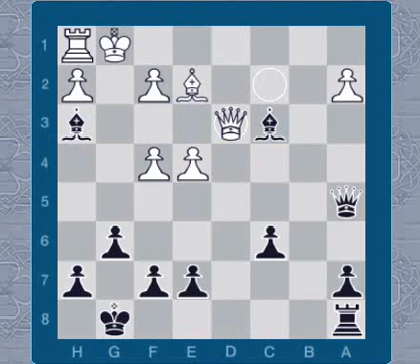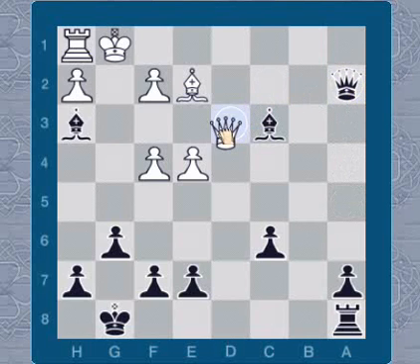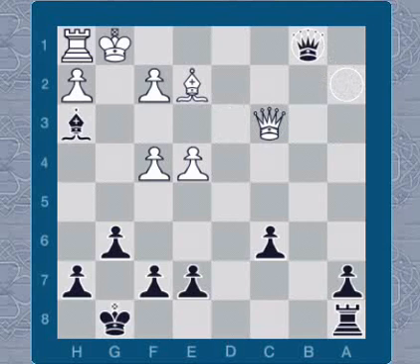Now black takes another pawn, and here white should take this bishop, but he instead captured this move, and black noticed this blunder and played queen to b1 check, and now it's checkmate in 2. And white realized this and white resigned.